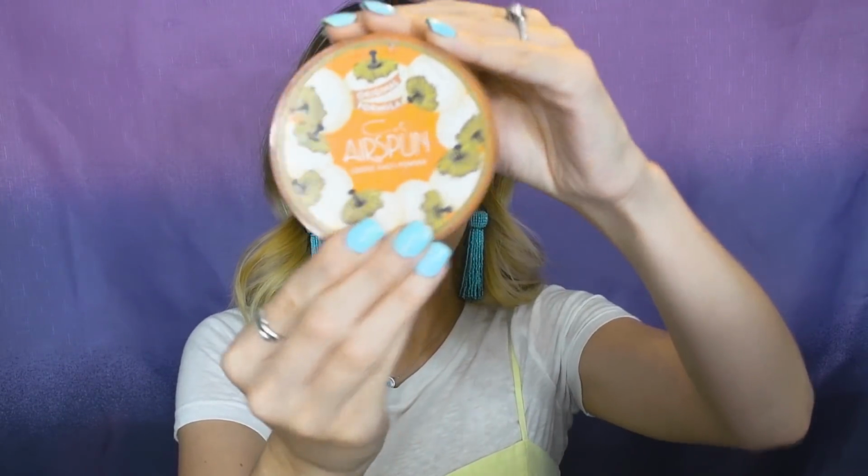Okay, so once I've done that, I'm going to go ahead and set it, and I have the Airspun powder, very inexpensive, about $6. I'll just go in with a bit of that, go under the eyes, and you can put this all over the face as well just to set the foundation, but I've noticed that this foundation is pretty good. I'll go ahead and start on my eyes.